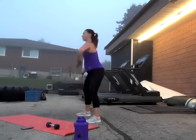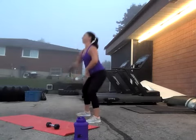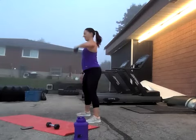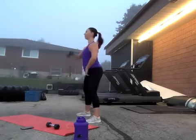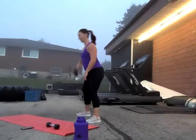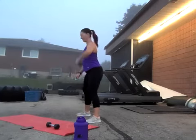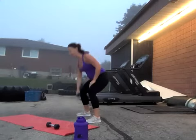Make sure you're squatting down to pick it up. Squatting all the way down. Awesome. Five, 4, 3, 2, and rest.